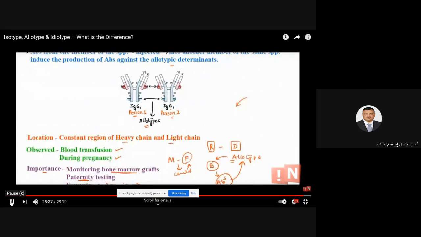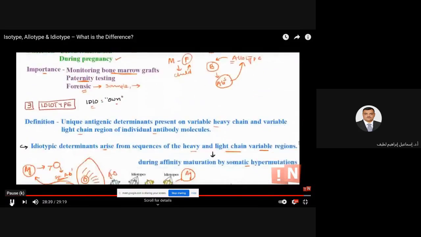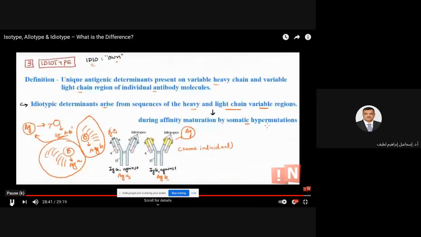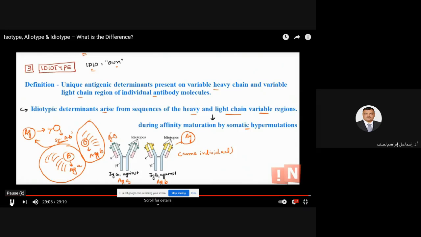Here's the allotype. And if you go further into detail within your own body, you will have very, very specific antibodies based on what a B cell is encountering. So every B cell which encounters a different molecule would have very specific idiotypes. And because the variable region is the part where the antigen interaction occurs, these lie in the variable region. So that's all.